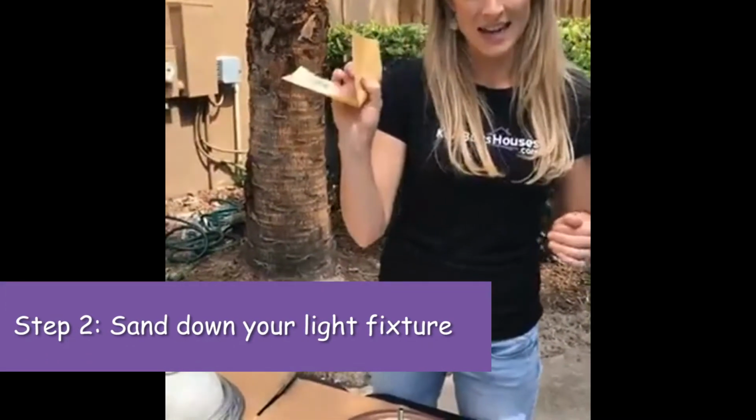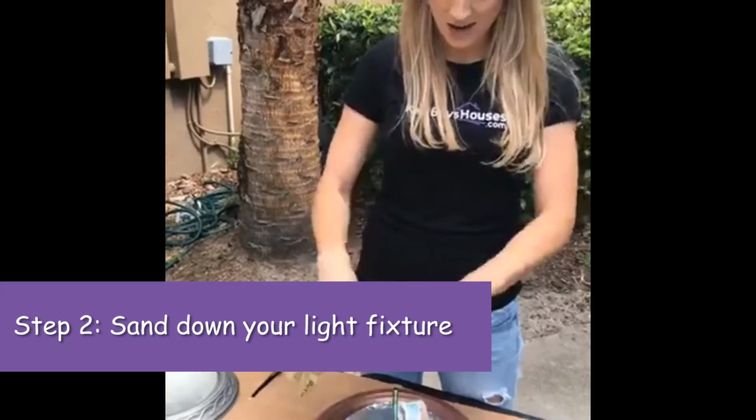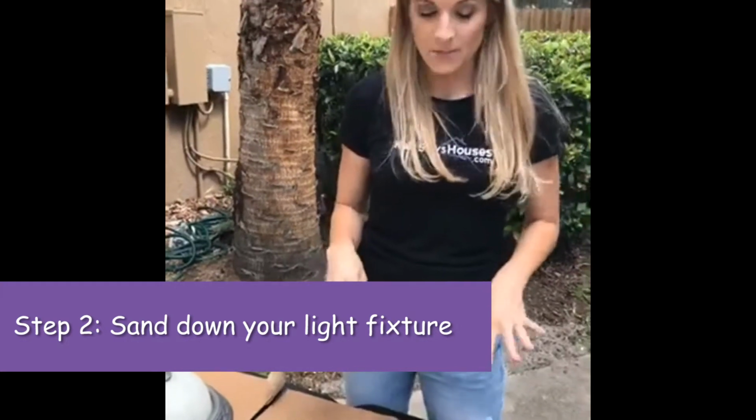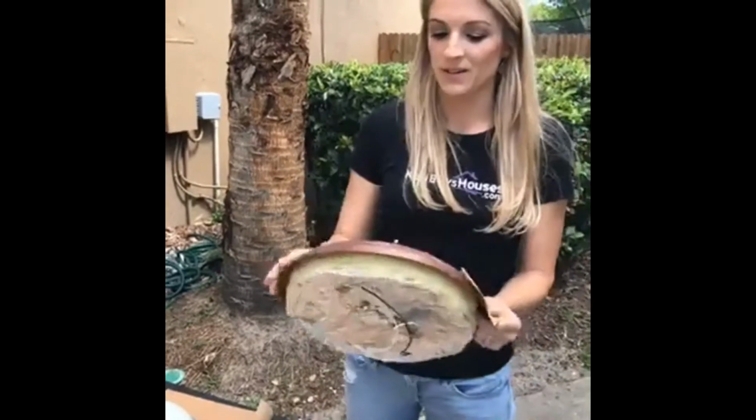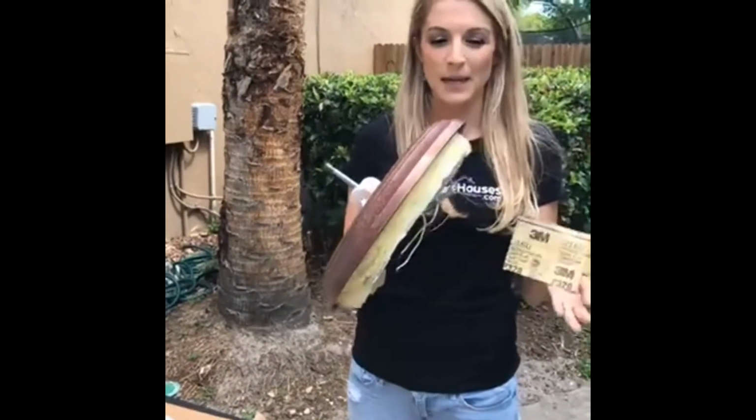Next, I'm just going to sand it down because I want to smooth it out. Depending on what kind of shape the fixture is in depends on what kind of grit you're going to use for your sandpaper. So this one is in nice shape. It's really smooth. It doesn't have any peeling paint or anything on it.